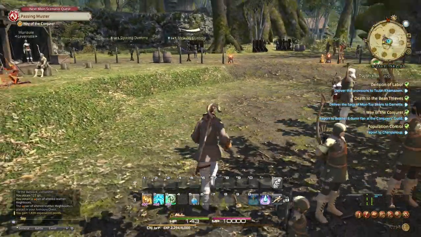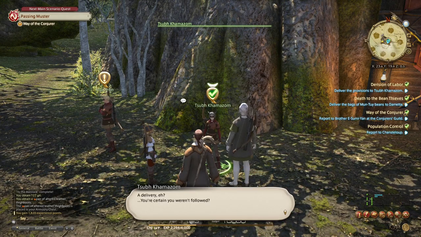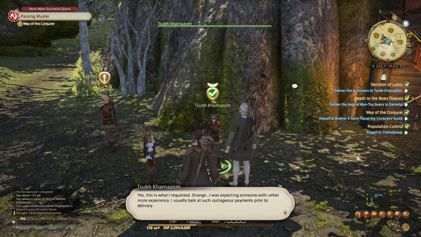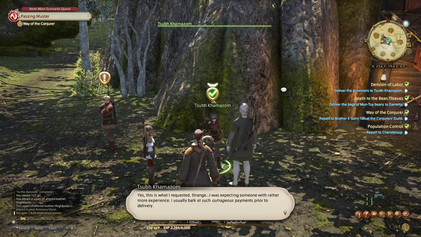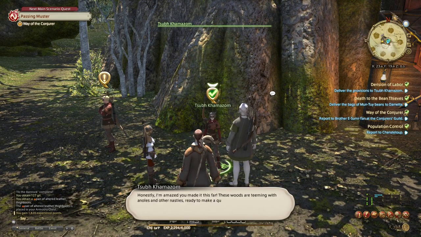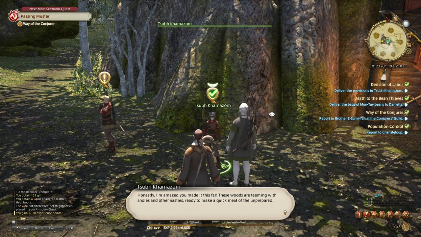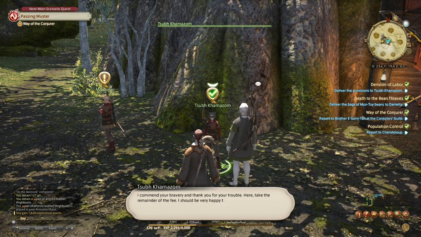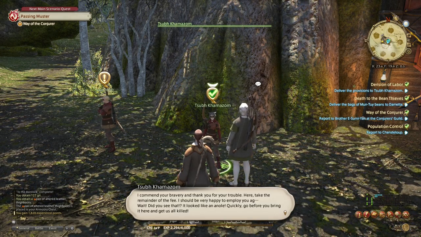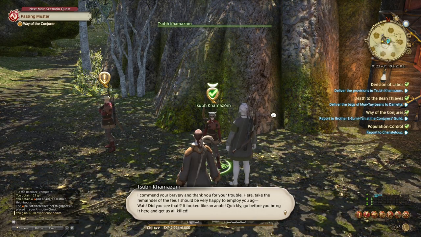And while we're here, we'll quickly deliver these provisions for you. Delivery, yeah? You're certain you weren't followed? I'm fairly certain. Yes, this is what you requested. Strange. I was expecting someone with rather more experience. I usually balk at such outrageous payments prior to delivery. Honestly, I'm amazed you made it this far. These woods are teeming with animals and other nasties, ready to make a quick meal of the unprepared. I commend your bravery and thank you for your trouble. Yeah, take the remainder of the fee. I should be very happy to employ you. Wait, did you see that? It looked like an animal. Quickly, go before you bring it here and get us all killed.